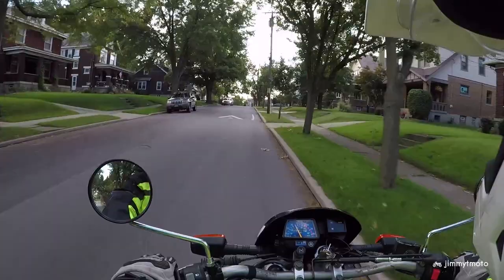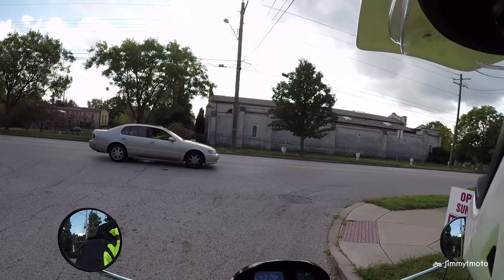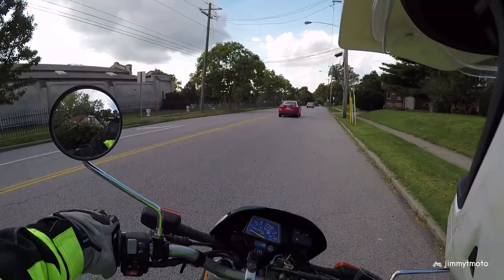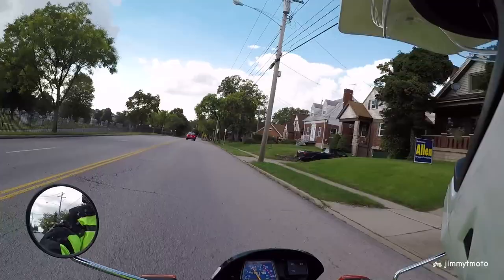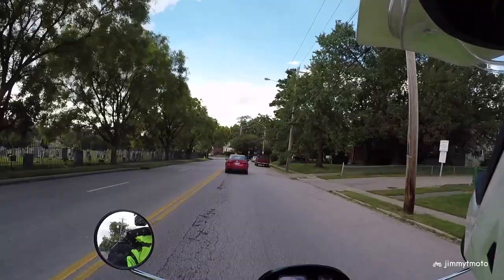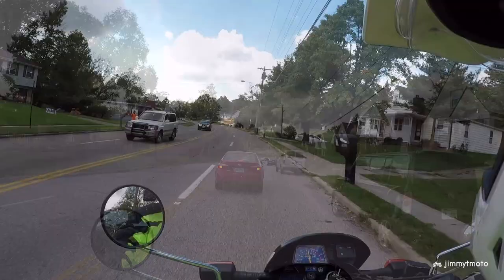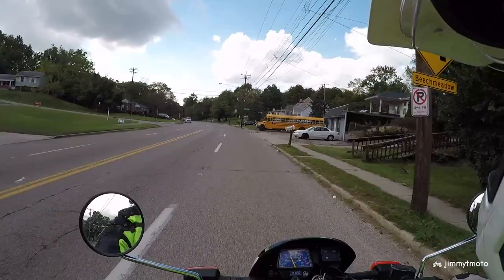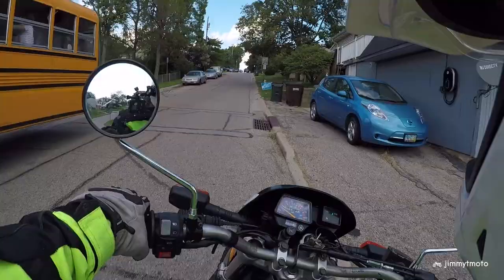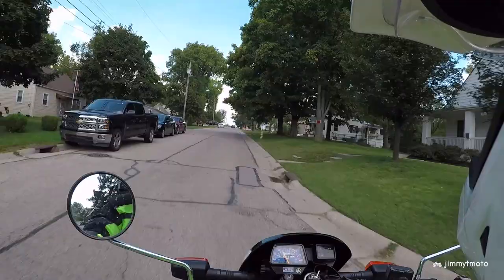It's the beginning of October but man is it humid — it's certainly not feeling like the beginning of fall just yet. Coming up on our first stop sign. It's really audible, the buzzer. How does it do with the revs? Still audible above the revs. I would say that's just about the right amount of volume without being obnoxious. I don't know how it plays to other drivers, but I like it. I think it's working well. We'll try this right hander — still really audible. I hear it just fine.